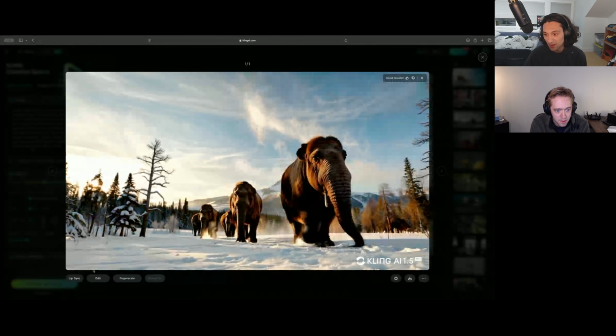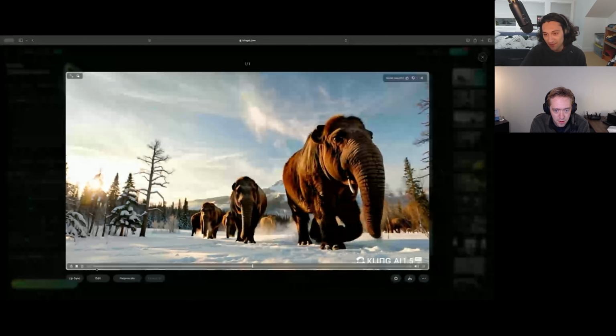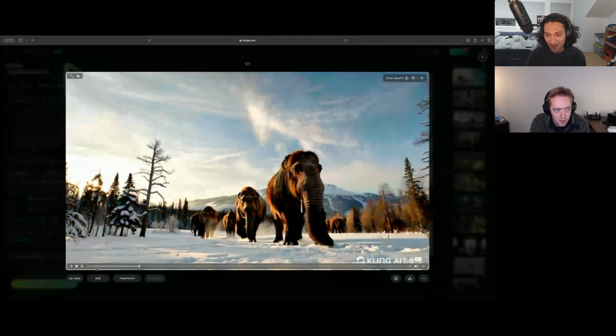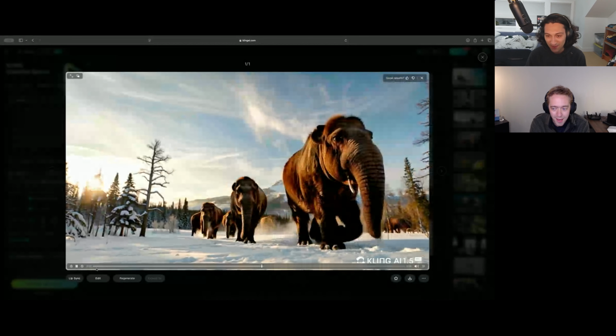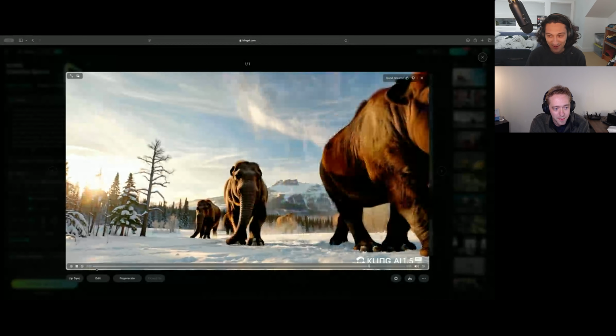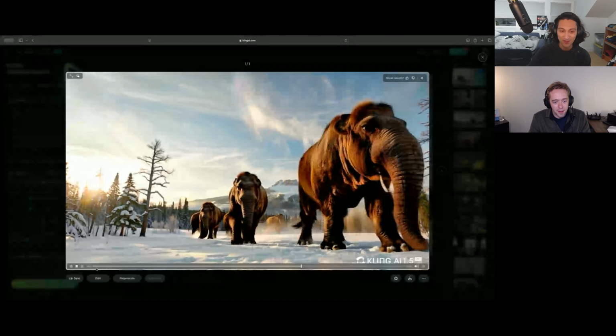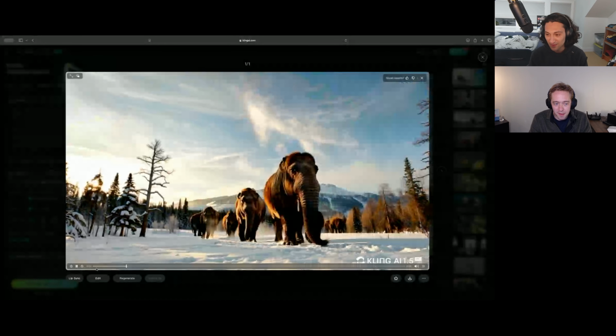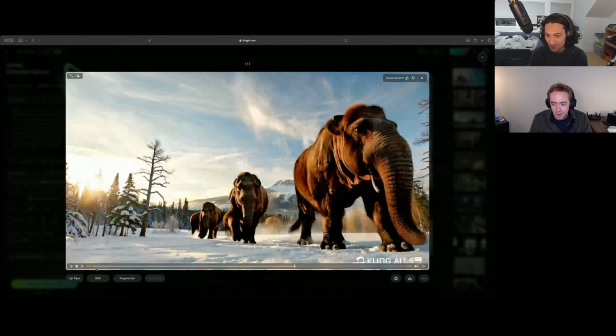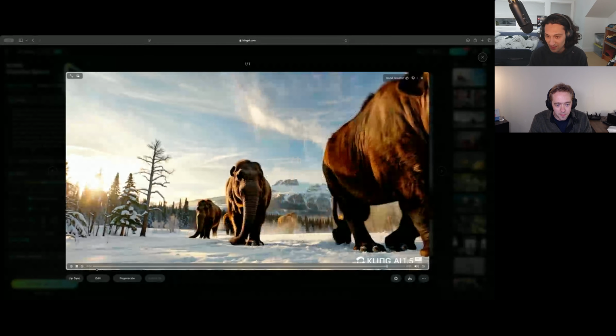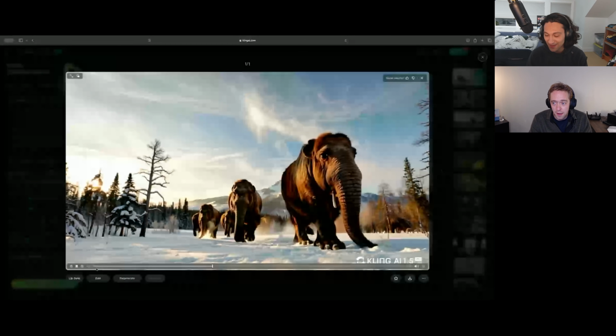One interesting thing is that on the left, you see the sun peek out behind the tree, but the camera's not moving. That's a really weird artifact of a lot of shots where the camera does move and the sun will peek out behind something. It's a good call out because the sense of time isn't working there, right? For the sun to move that quickly, these mammoths would be walking extremely slow, right?